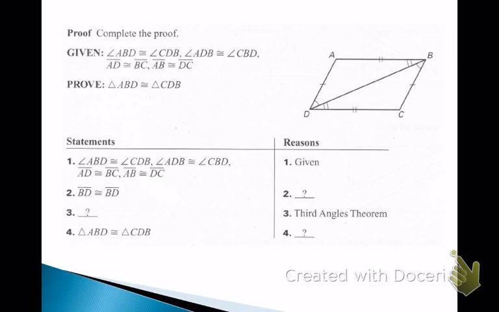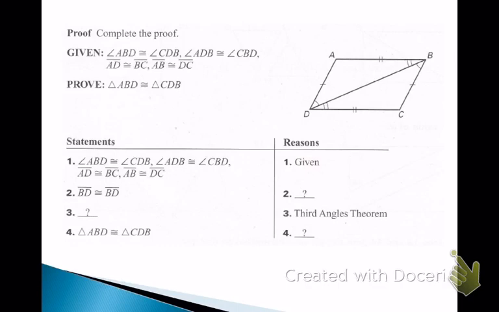Now, when I write a two-column proof, I like to lump all the givens into one giant statement at the beginning. And the reason is because it's given to us. That way I can write statements from any of that information at any time that I want. I don't have to follow any certain process or any certain order.